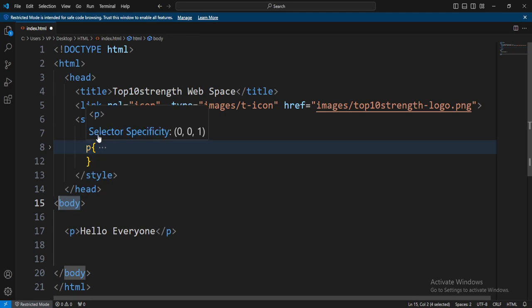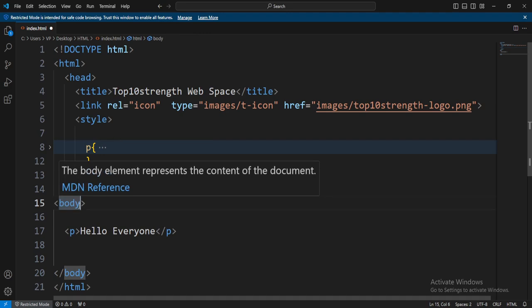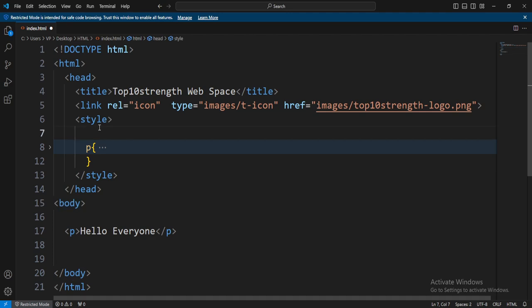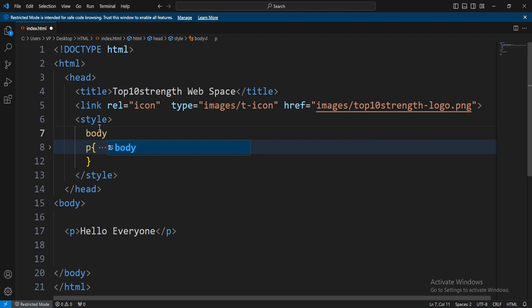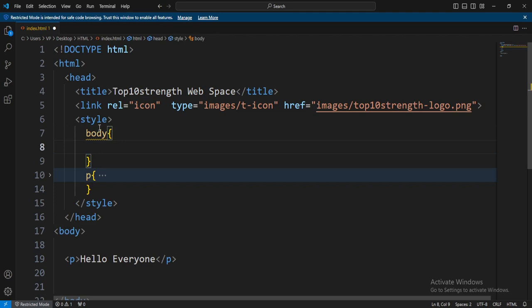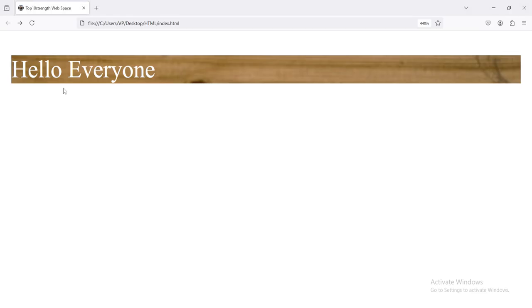So we are going to take this tag, body, and give it opening and closing curly brackets. Then inside it we are going to specify the image we want to use. Let's save it first to see how our document looks. Can you see? Nothing happens on it yet.